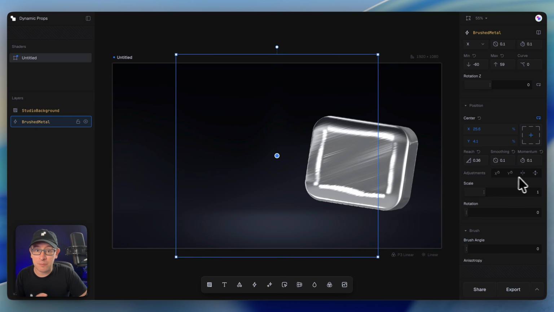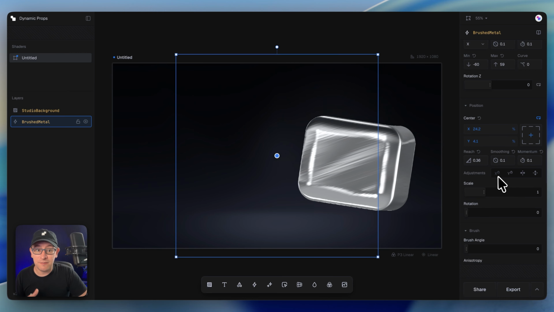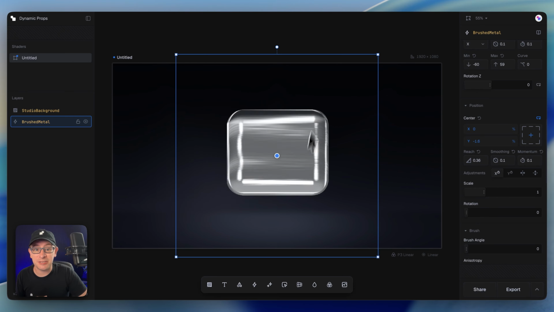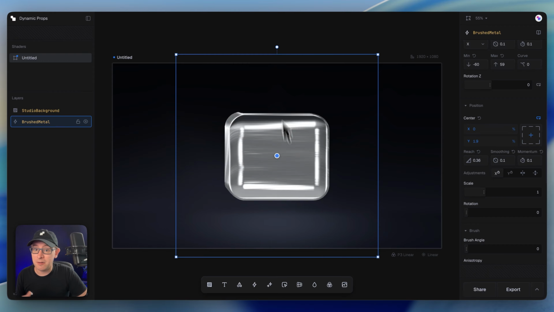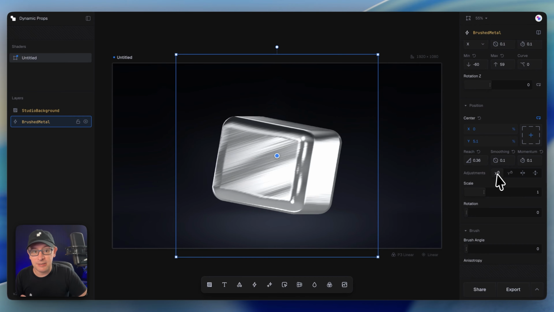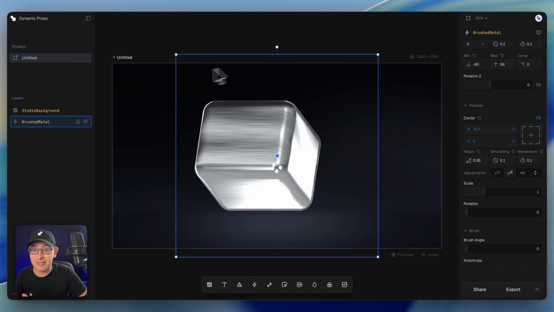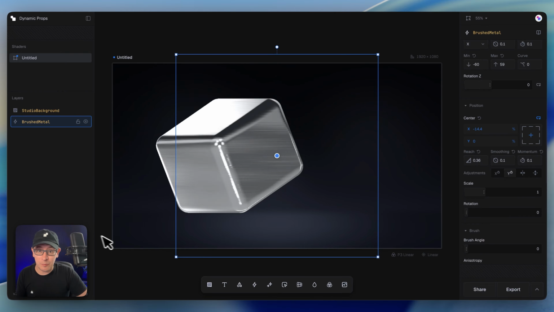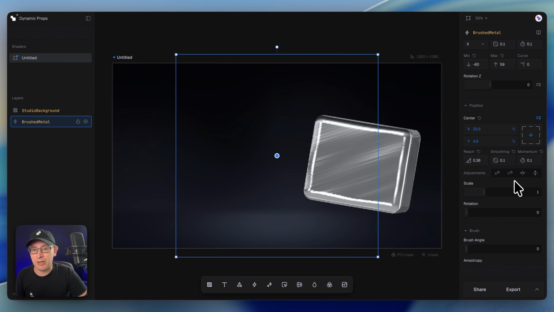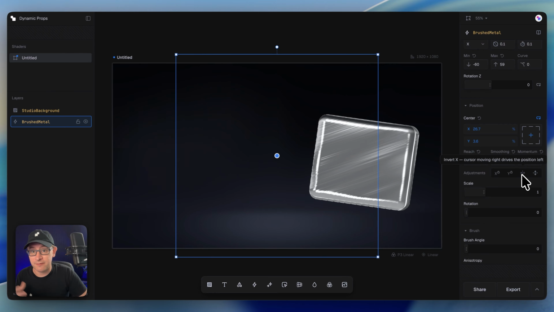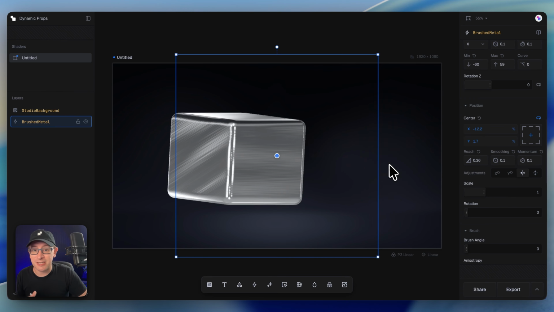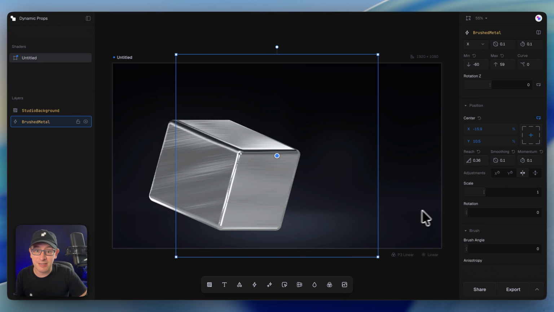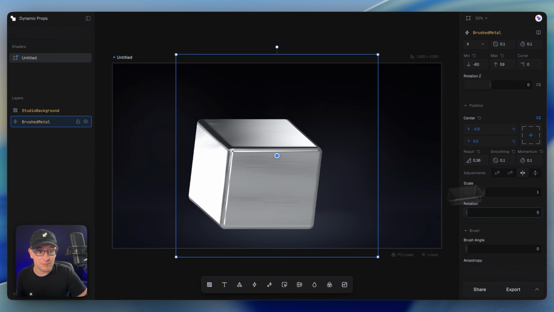There's also a few options down here for adjustments. The first two are lock X and lock Y. If I lock the X position, it can now move up and down, but it can't move side to side. If I lock the Y position, it can now move side to side, but it cannot move up and down. And then we have some fun ones. We have inversing for horizontal and inversing for Y. So now it's going to move in the opposite direction of my mouse in terms of horizontal.